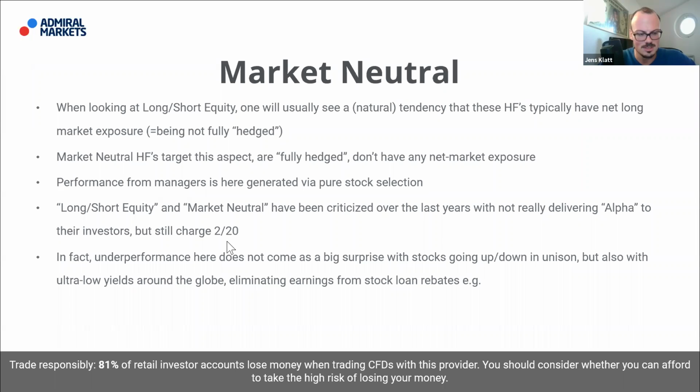What's the word for this? German is Höhe. So you have to have a certain volume, or a certain number of assets under management here, to be capable of profiting from such stock loan rebates, for example. And so that said, this is also a strategy which runs under market neutral. Having said that, it perfectly illustrates, in fact, where the performance comes from.